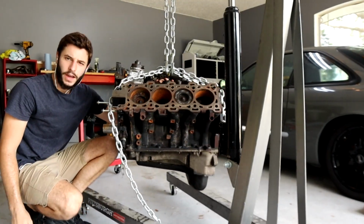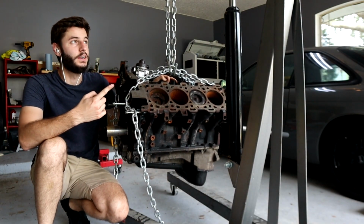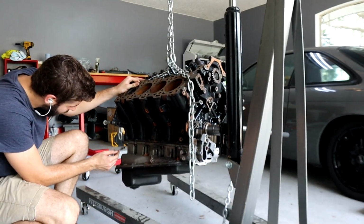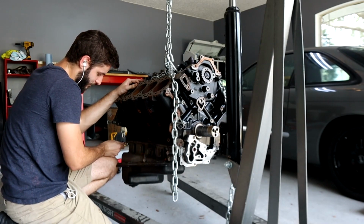This is a 5.0 Cummins. You guys probably saw the previous video where we tore it down to this point, and I didn't have this crane here. My friend Josh was borrowing it, so I didn't have it at the time. First, we're gonna try and get these oil pan bolts off. They're 10 mil and they're actually coming off way easier than I expected.